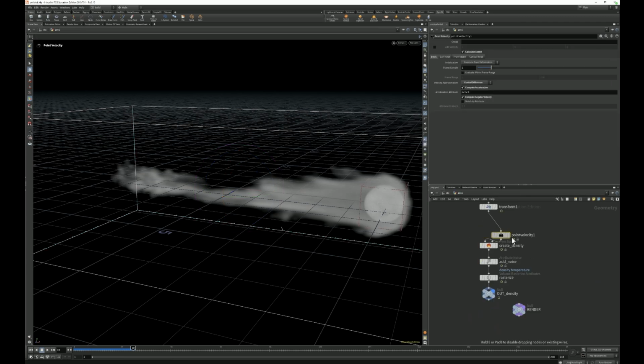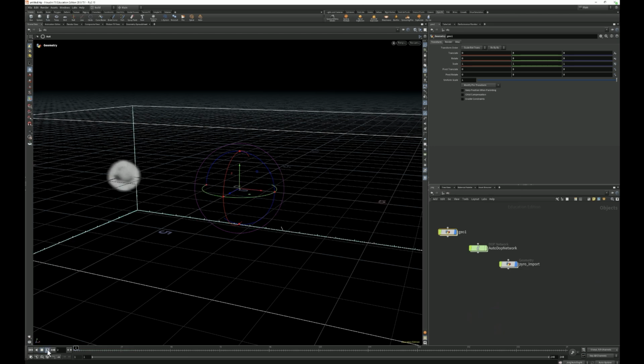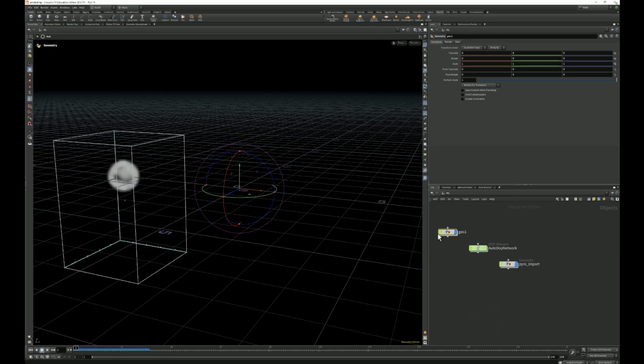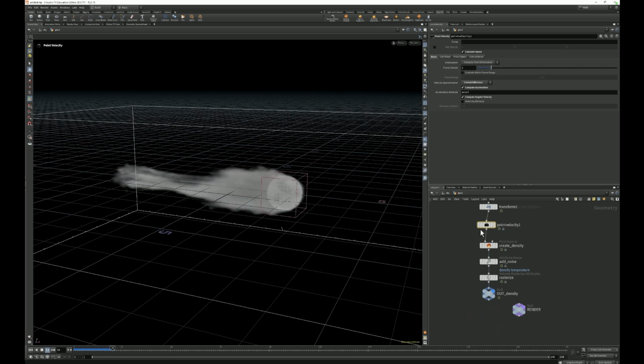Let me show you. So let me just get out, come out, go back, click play. Very different effect compared to, yes, this is much better, as you can see. Very much a good reason to be using this beautiful point velocity node.